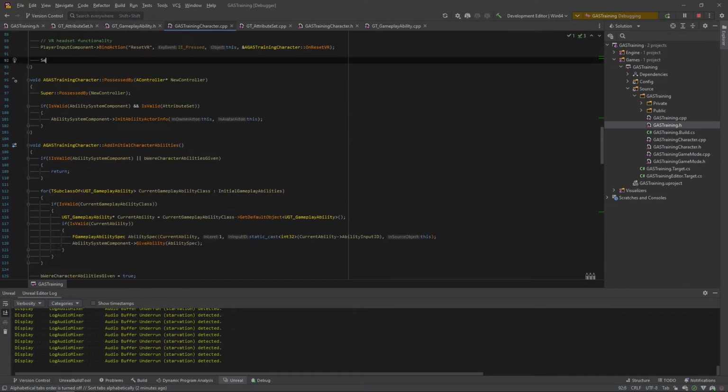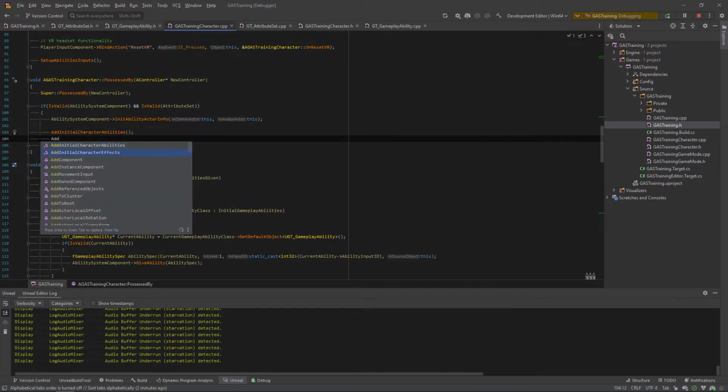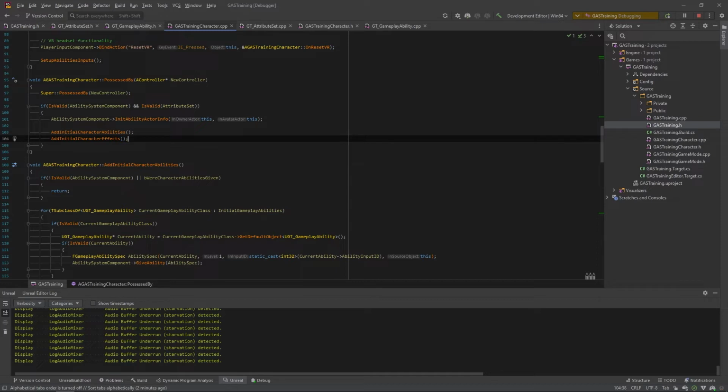Setup abilities input. Now, on the possess by, after setting up our ability actor info, or before, it doesn't matter. Actually, let's do it after.